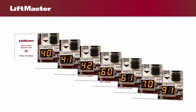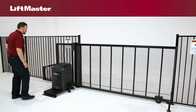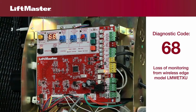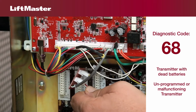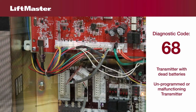This video continues our series on troubleshooting LiftMaster gate operators. Begin by accessing the diagnostic display on the control board. Diagnostic code 68 indicates a loss of monitoring from the LMW ETXU wireless edge. Code 68 can be caused by wireless edge transmitters with dead batteries or transmitters that are unprogrammed or malfunctioning. This code can also be triggered when there is a connection problem from the edge receiver to the main board.